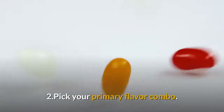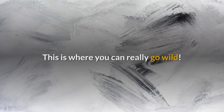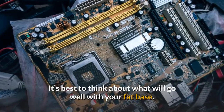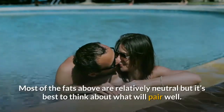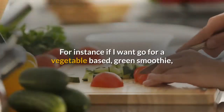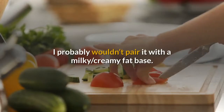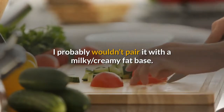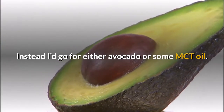2. Pick your primary flavor combo. This is where you can really go wild. It's best to think about what will go well with your fat base. Most of the fats above are relatively neutral, but it's best to think about what will pair well. For instance, if I go for a vegetable-based, green smoothie, I probably wouldn't pair it with a milky, creamy fat base. Instead I'd go for either avocado or some MCT oil.